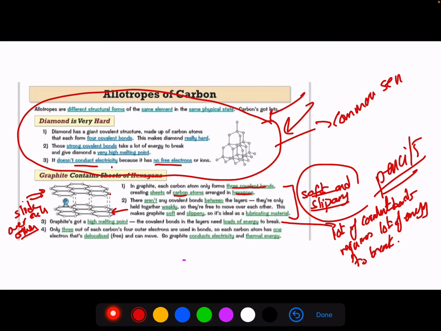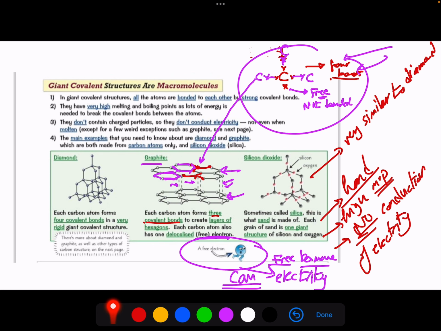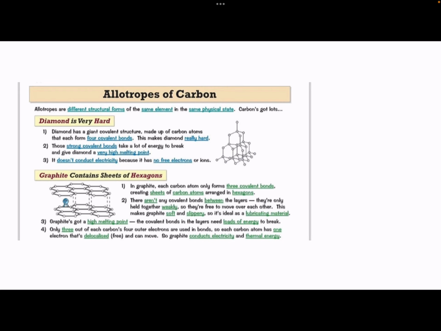Now, as I mentioned, finally regarding the properties of graphite, it can conduct electricity and thermal energy due to the presence of free moving electrons. Why, guys? Why are there free moving electrons in graphite? There's always why and why and why in chemistry. Because each carbon is bonded to 3 other carbons, and remember we said that carbon has 4 electrons in its outer shell. Only 3 of them are bonded. The 4th electron is free for each carbon. So that's why graphite can conduct electricity.